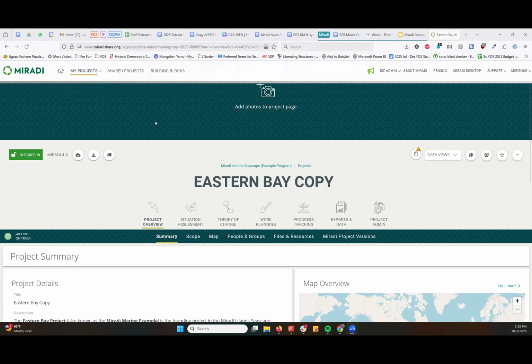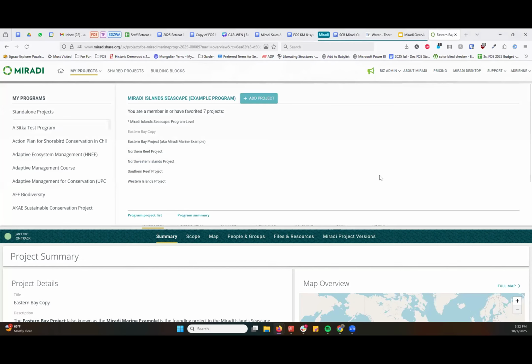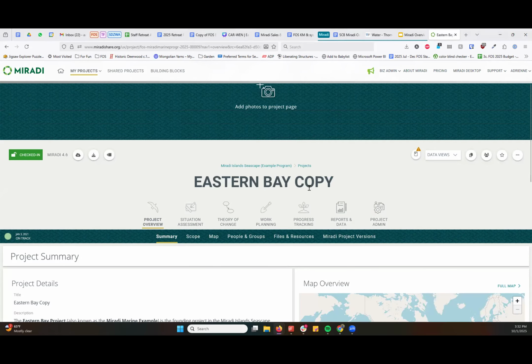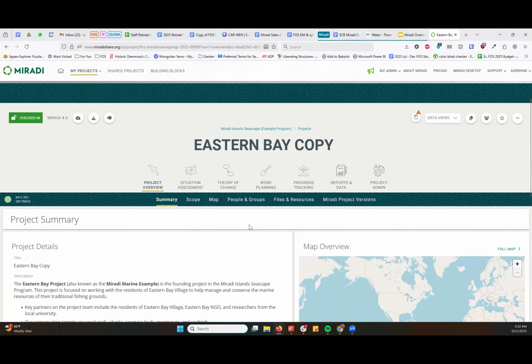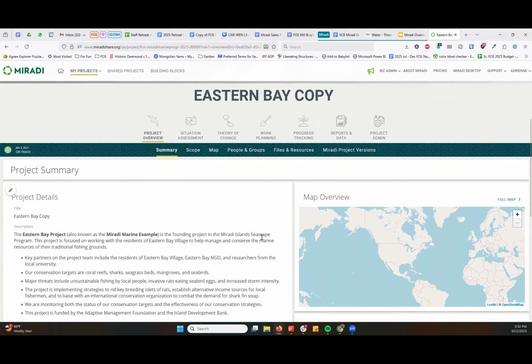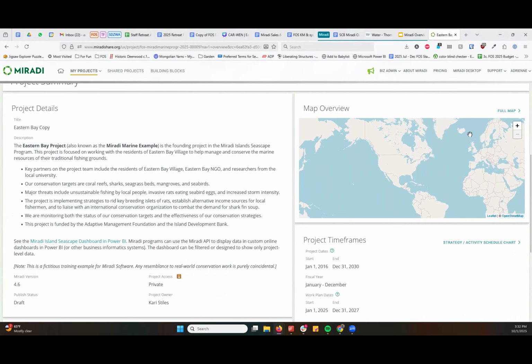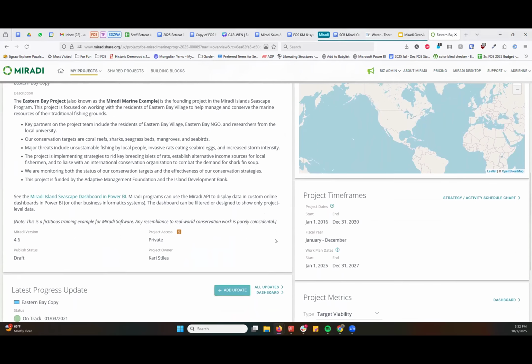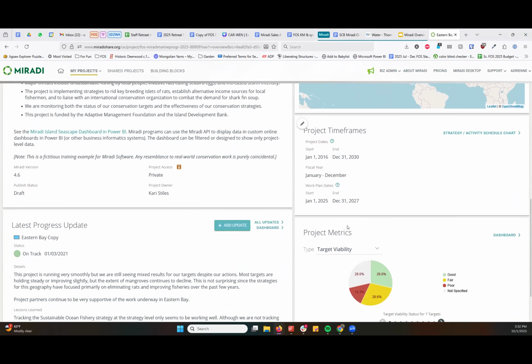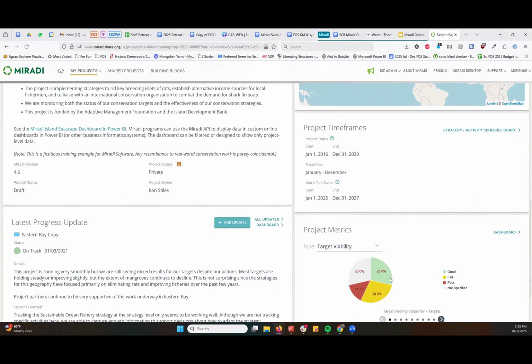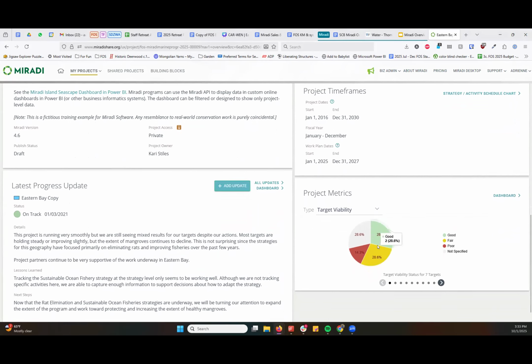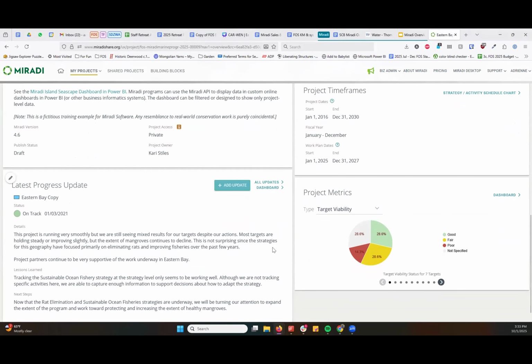So as you create an account, you go into My Projects, you'll have the ability to add a new project. And as you name it and everything, this is what it will create, a little project for you. And you'll land on this page where you have the ability to create a snapshot of the work that you're doing. You get some project details. We have some really basic mapping features, some key information about the timeline of the project and any data that's been entered here. You might have some sort of a brief snapshot of how things are going.